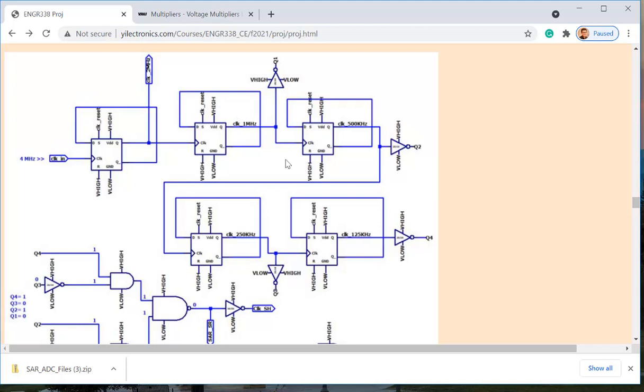It's counting from 0000. Four bits will be 0000 until 1111 and then come back. However, I need it to come back to 0 whenever it comes to 10. Why 10? I need 9 cycles to do what? To do the ADC conversion, to run the SAR algorithm. I need 1 actual cycle to send it out. So I need 10 cycles. So I need this counter to count until 10.